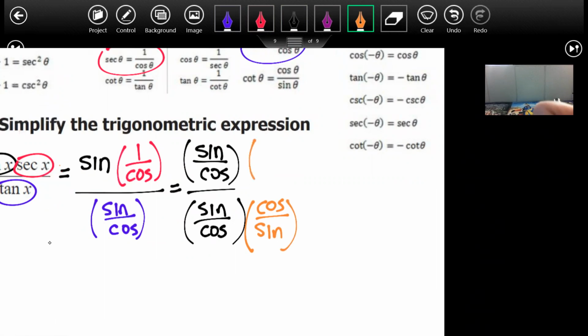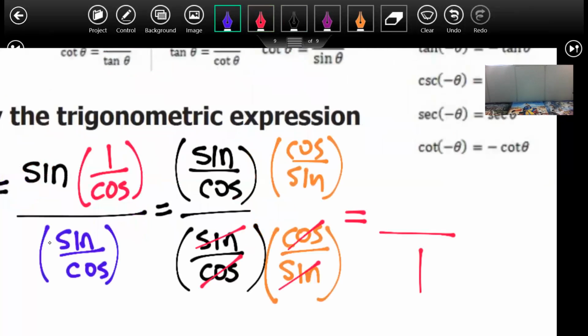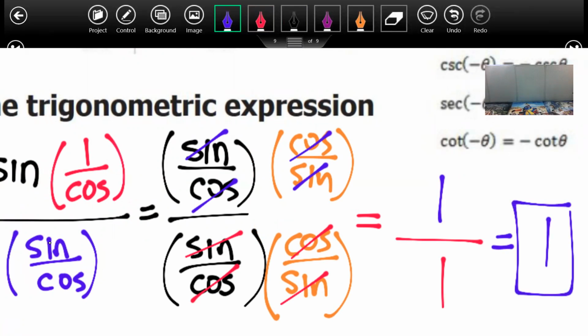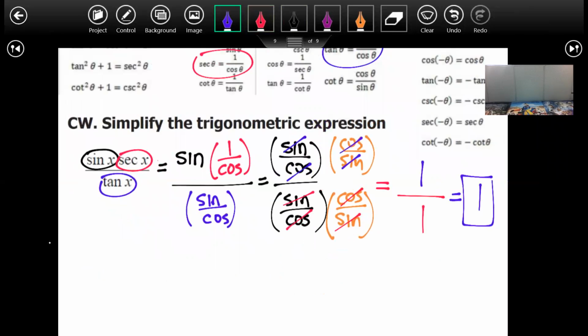We would also multiply the top by the same thing, right? Absolutely. The bottom's going to cancel. So cosine, cosine, sine, sine, these cancel out. It's just going to give me 1. And then what about the top? What happens to the top as well? Sine cancels out with sine. Cosine cancels out with cosine. We're left with just 1. So this is another nice case of simplifying an expression. Okay. Good stuff?